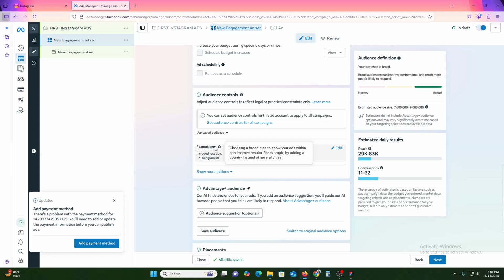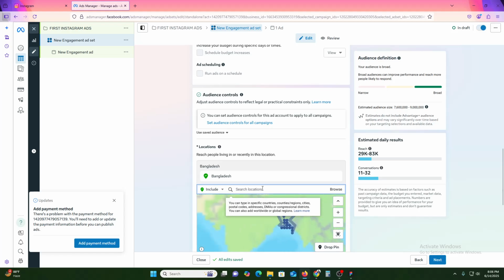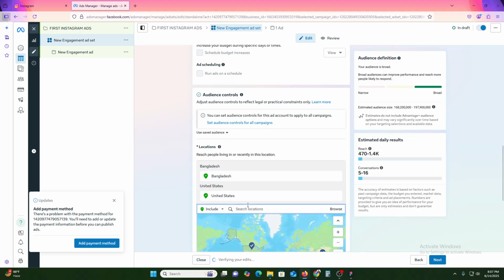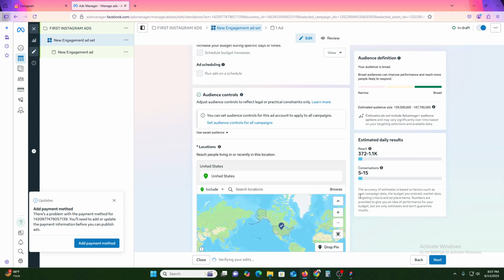Then let's go into the location. The work starts from this panel called location. You just need to select your location. So I'm going to search for a location that will be United States. If you are running a business in the United Arab Emirates, you just need to select that place. It totally depends on your business region. Like if you are running an ad in Newcastle in the United Kingdom, then you just need to select Newcastle only. It is a narrow audience, so I will always suggest you make it broader.